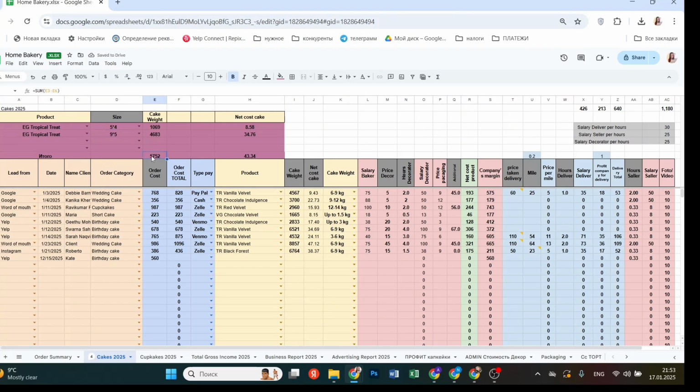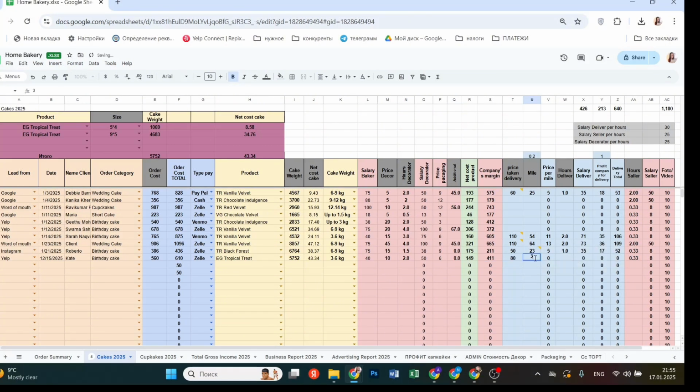We calculated the cake's cost and weight. The payment was made via Zelle. Here, we input the weight and the cake's prime cost. The weight falls into the 3.6 kilograms category. The baker's salary was calculated automatically. $10 was spent on decorations. As the decorator, I spent 2 hours decorating this cake. There were no additional details for this cake. Accordingly, I see that the total cost of this cake came to $149. The company's margin was $411. Please note that this is just a made-up example.